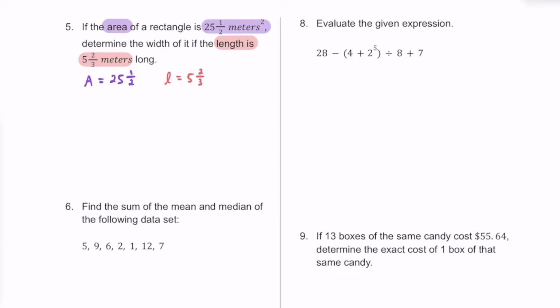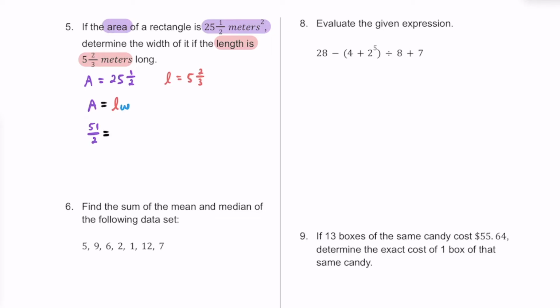All right. So let's keep in mind what the formula is when we're finding the area of a rectangle. We'll try to remember that when finding the area of rectangles, the area is going to be equal to the length multiplied by the width. So we have the length here, and we're going to go ahead and multiply it by the width. Now, in this particular case, we know that the area is going to be 25.5. Now, I'm going to go ahead and write this as an improper fraction right away. So if we go ahead and take this 25.5, 25 times 2 is 50, plus the 1 is going to be 51. So another way to write the area here is going to be 51 halves.